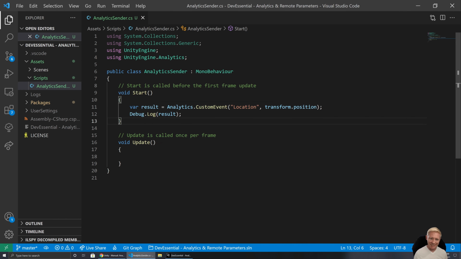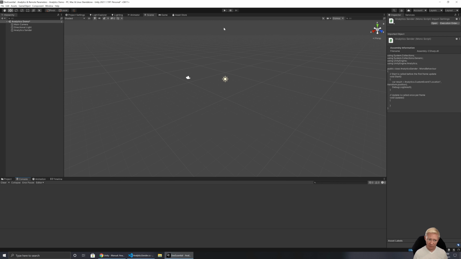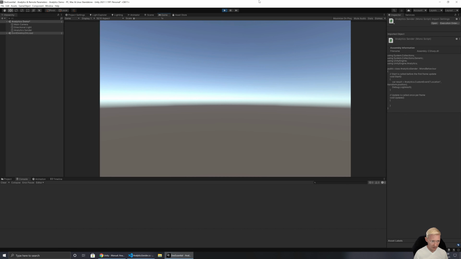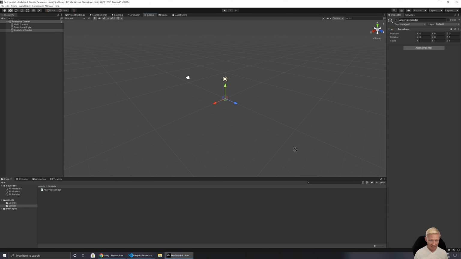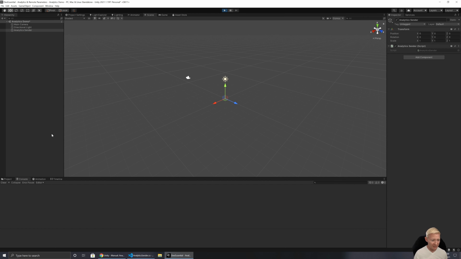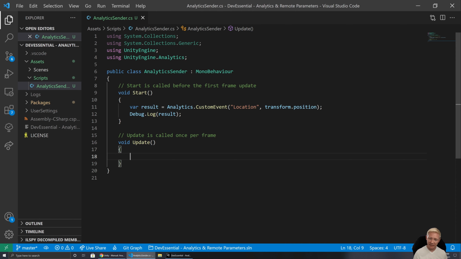And I'm doing this testing in start, not in update, because I want to avoid hitting the upper limit of 100 events per hour. So if we run this, what we're hoping to see is our result down here. And we're not seeing our result because, as always, the most common problem: forgetting to attach the script. So let's run this again, and we'll see. So we got an OK back. That's good. That's what we want to see. That means that it successfully sent that bit of data.